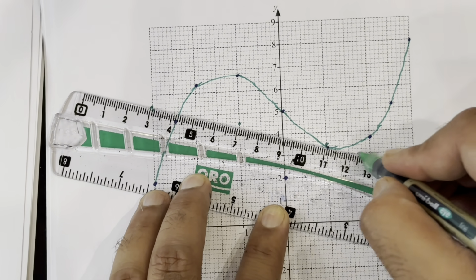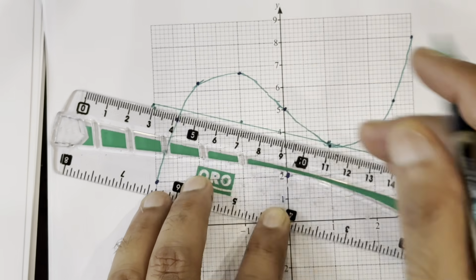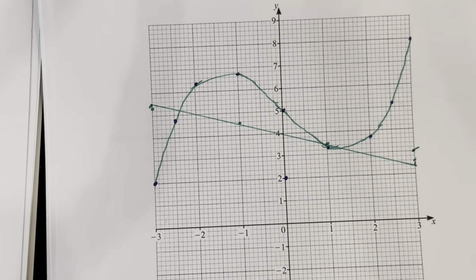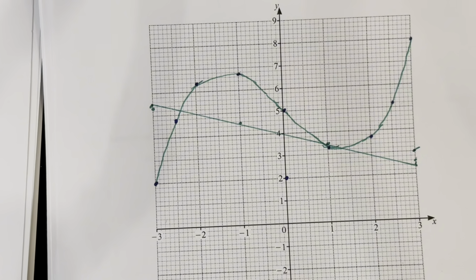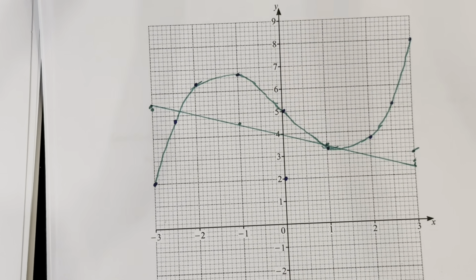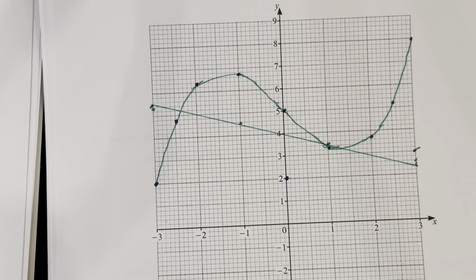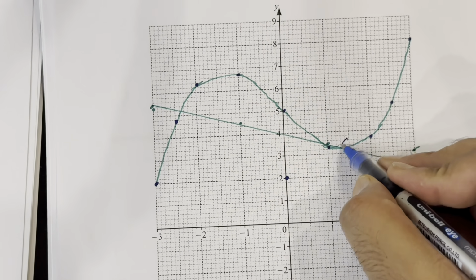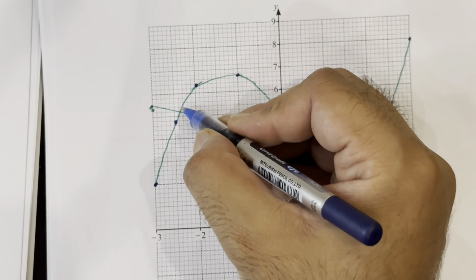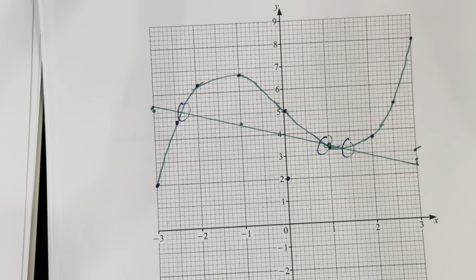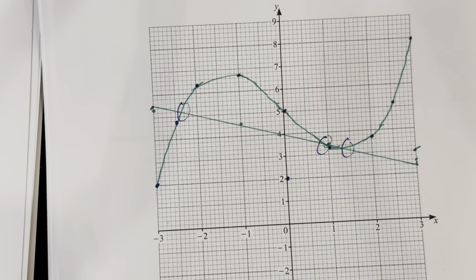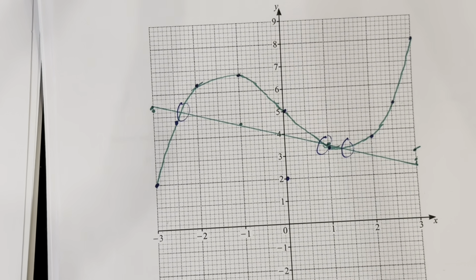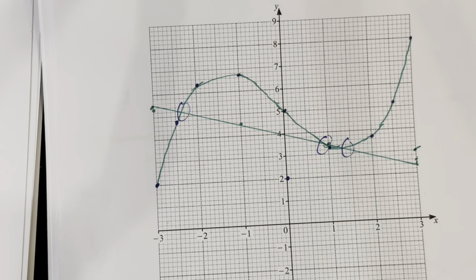This is the answer. So this is how we have plotted. Now you need to identify those 3 points that are crossing this graph. And it would be here, this one, and this one. These are the 3 values in which our graph is intersecting. It is 2.4, 0.7 and almost 1.4 or 1.5.